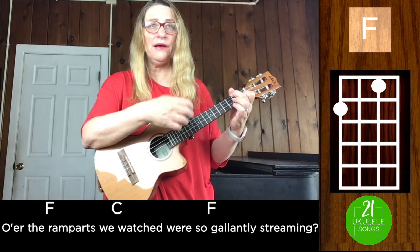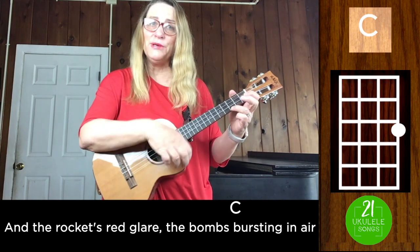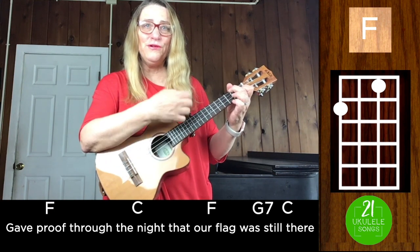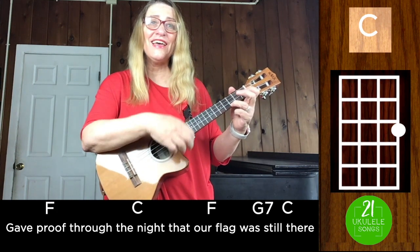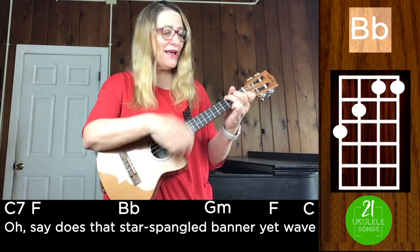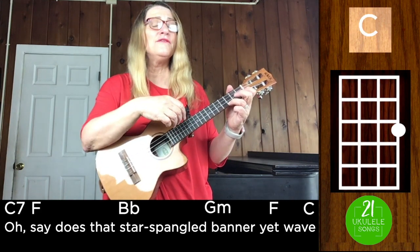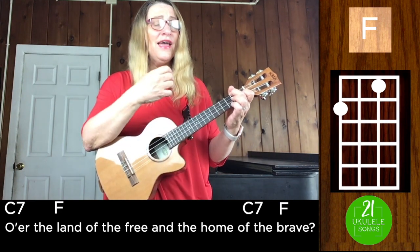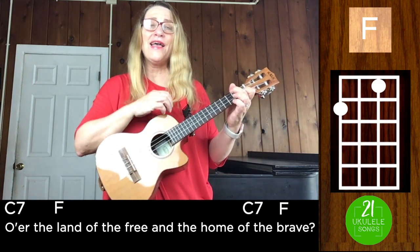gallantly streaming, and the rockets' red glare, the bombs bursting in air, gave proof through the night that our flag was still there. Oh, say does that star-spangled banner yet wave o'er the land of the free and the home of the brave?